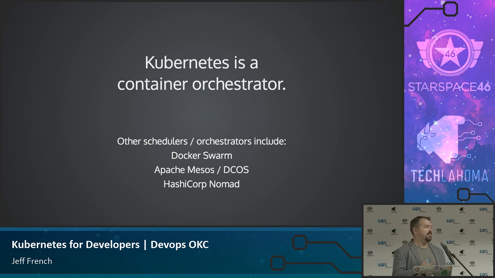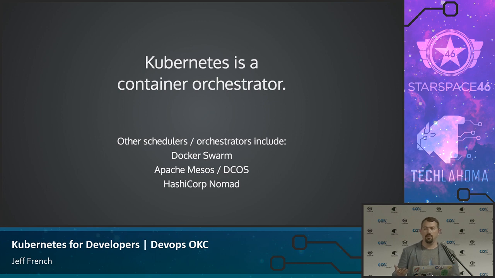So a container orchestrator, first off, when we say container, we're typically talking about a Docker container. There are other container technologies out there that's well beyond the scope of this talk, and most of these orchestrators have the ability with some modification to schedule things other than Docker containers or Docker-compatible containers. But the job of a container orchestrator is to take a set of instructions that you give it that say, I have some set of containers that represent my application that I need to run, and I want you to run them for me, right?